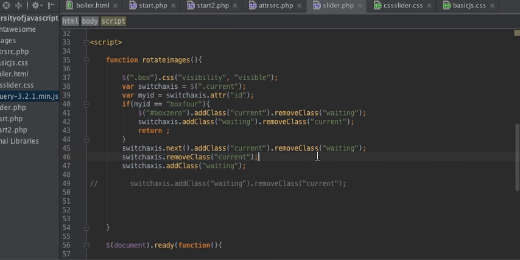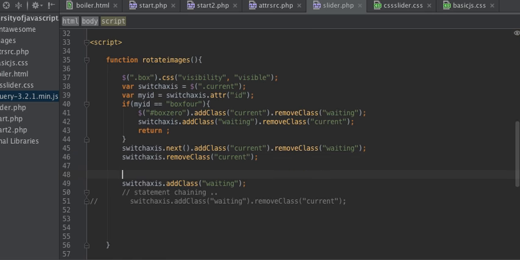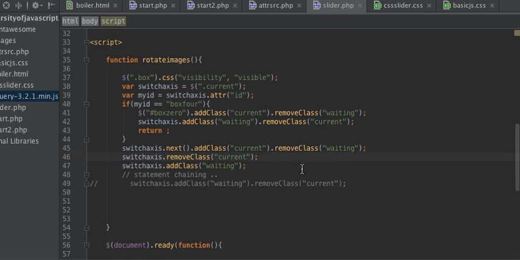Okay, so above what I was doing was called statement chaining. It was a chain. I was going add class, remove class, and doing it all in one long chain. But if you want, you can write them on different lines.